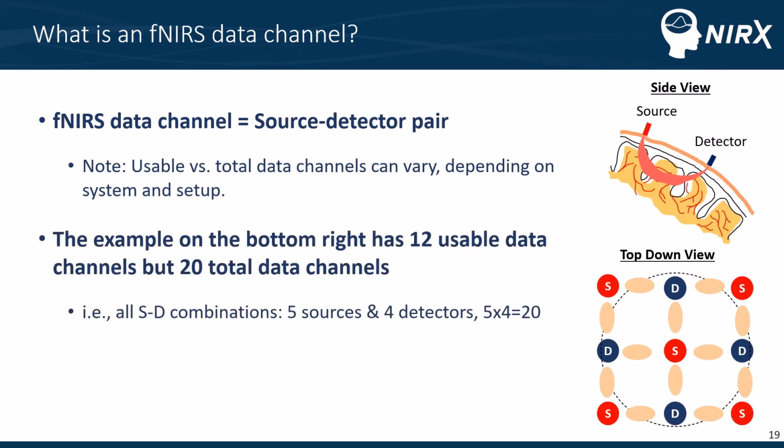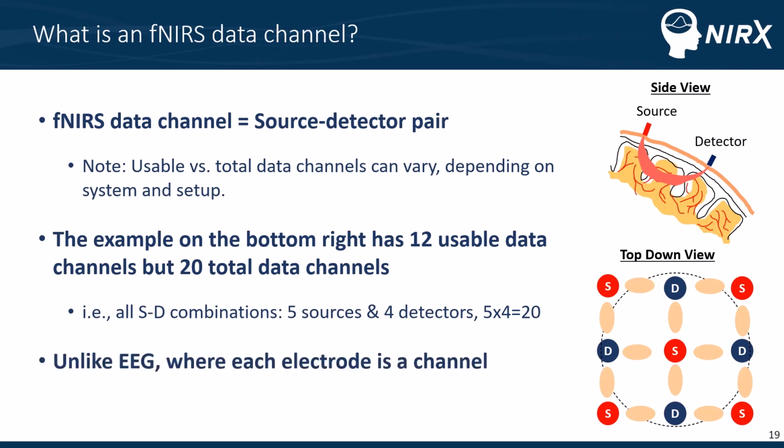So for example, in the bottom right corner, we've got a top-down view of 5 sources and 4 detectors. So now you could potentially form up to 20 channels with 5 sources and 4 detectors. However, in this setup, you can see that we're only interested in channels formed by sources and detectors that are close to each other. So it's this nearest neighbor measurement. Now you could possibly arrange this so that what you're interested in is all possible combinations of source and detectors. In this case, this is a topographic measurement and you're only interested in 12 of the data channels. So it depends on your setup.